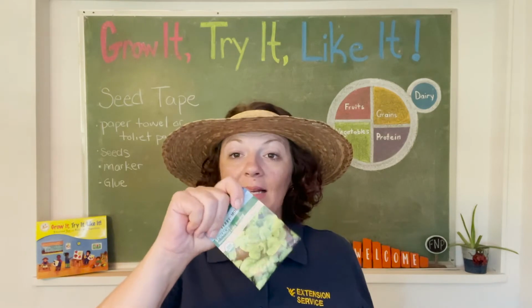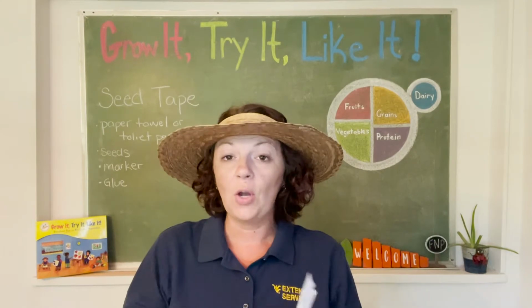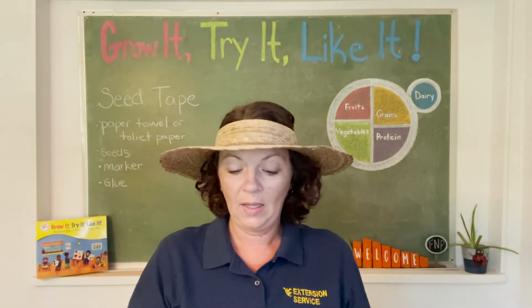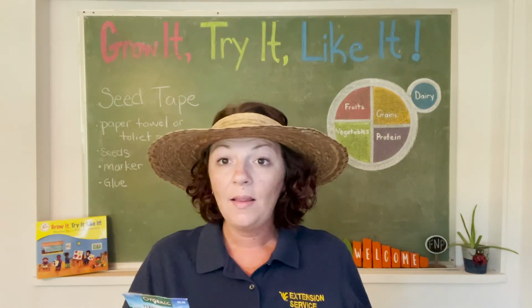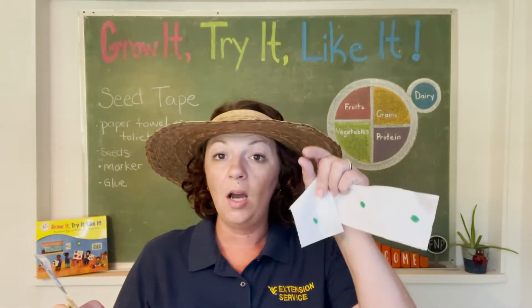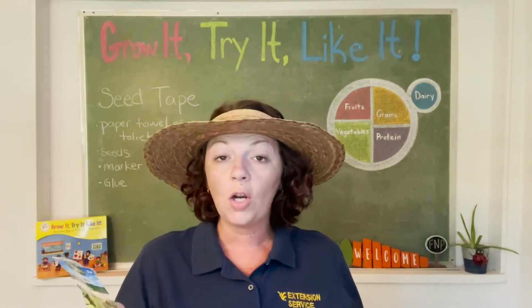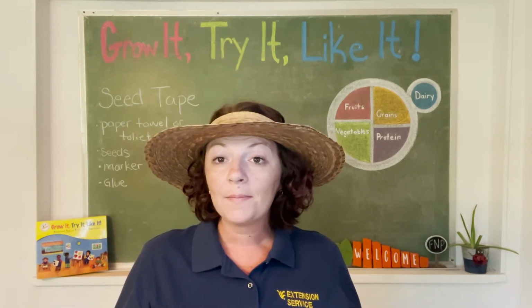Next, you will need to select the seeds you're going to use, and you're going to need to know a little bit about your seeds. So turn your seed packet around, and we're going to read the information on the back about how to plant the seeds. It says it takes 8 to 10 days for the seeds to germinate. That means to start to sprout. The planting depth is 1/2 inch, so that means it will be under the soil 1/2 inch. The days to harvest are 45 days. And you want them 6 inches apart.